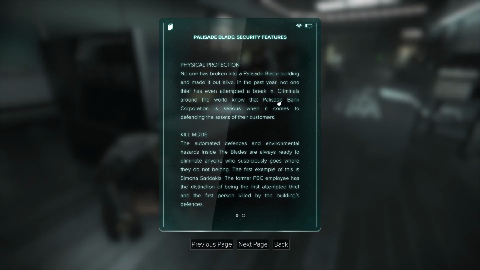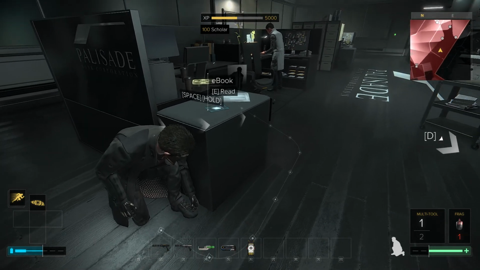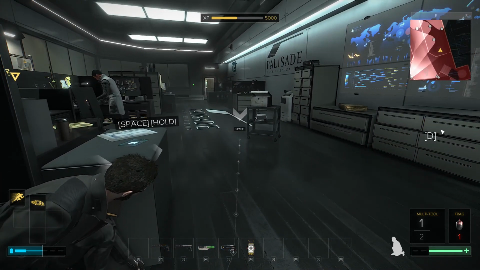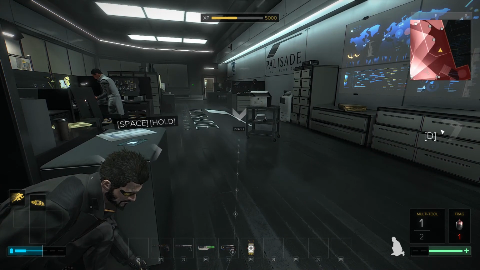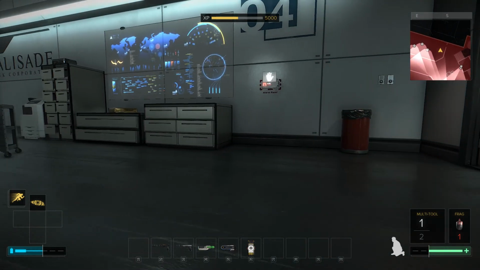The first example of this is Simona Saridakis. The former PBC employee has the distinction of being the first attempted thief and the first person killed by the building's defenses.